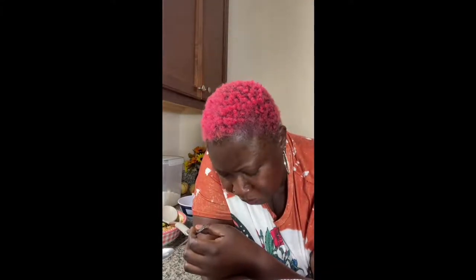OMG. The seasoning with the apple, everything is fantastic. You hear me? Fantastic. You need to try this, guys. Make this for your family at home. How good this is. Melt in your mouth. This is so good.